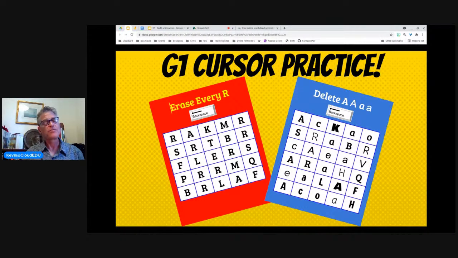So here's another simple one. It kind of builds on that name activity that we did a little earlier. But again, we're using a table, and we're having students practice just how to use that point and click cursor function. So they're going to backspace to erase every R. And in the case on the right, they're going to delete all the capital A's and the lowercase a's. Now, I often have teachers who push back on some of these, and they say, well, we do this at our school this way. We don't introduce multiple fonts, and we don't do this, and we don't do that. And it's fine. You can adapt this to however you teach language and cursor practice and letters at your school.